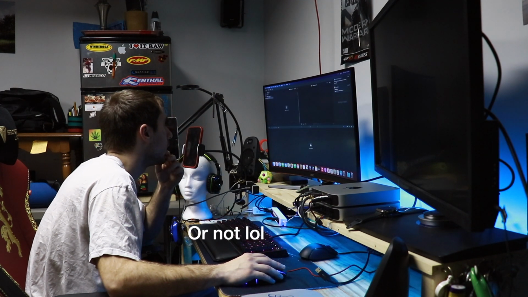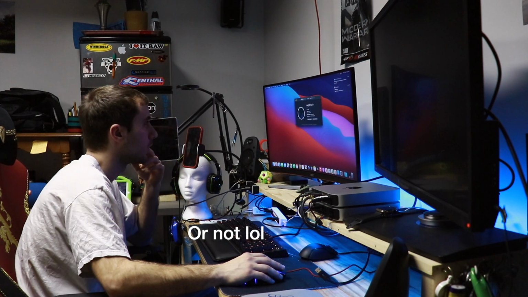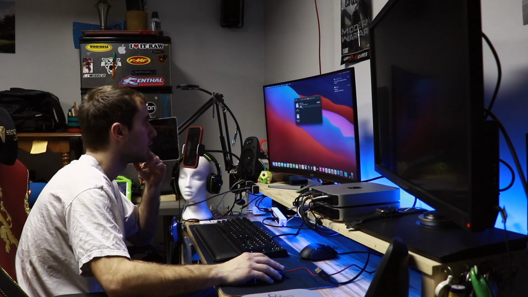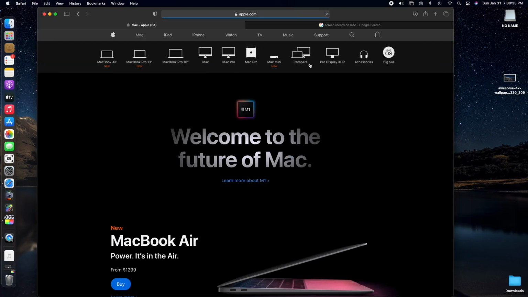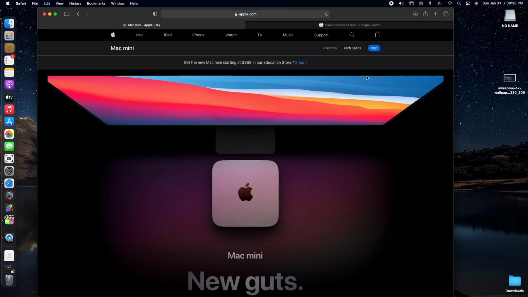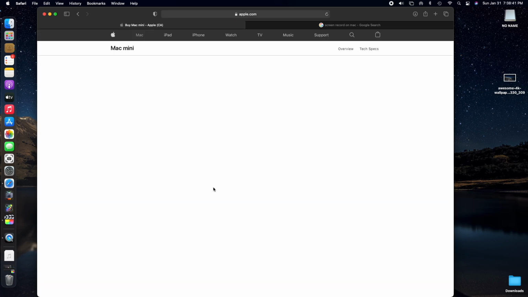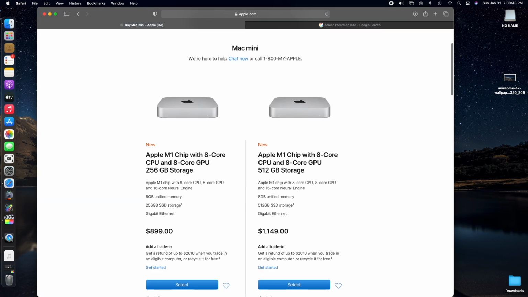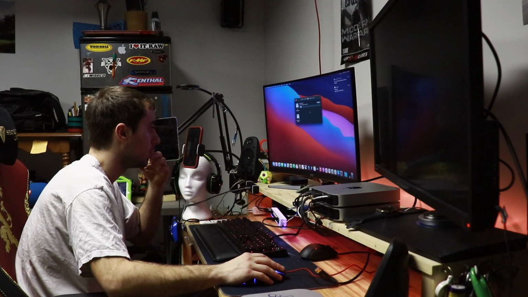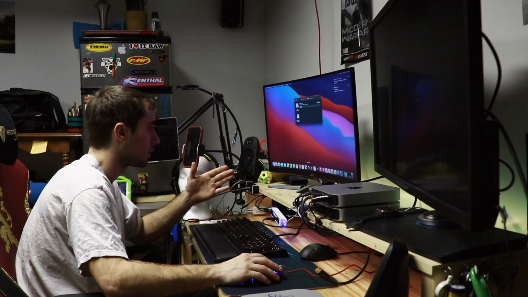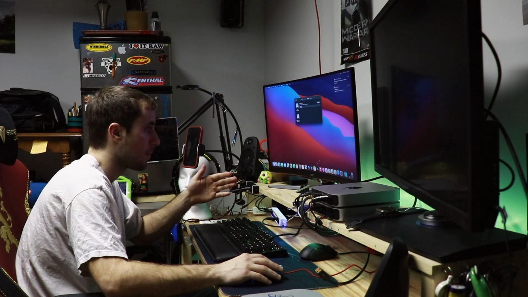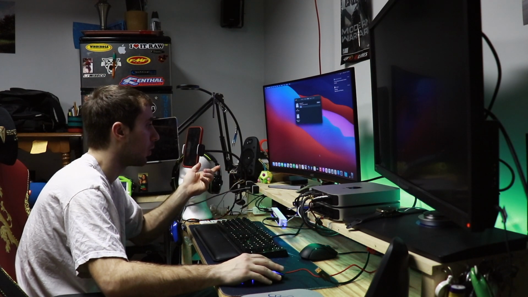Okay, I want to see how much room I have. Storage. Okay. So I have 894 gigabytes available. So there's 100 gigabytes used. Okay, well, if you have the 256 gigs Mac Mini storage, I mean, you're not gonna have that much space. But I do have Final Cut Pro, Compressor, Motion apps. I'm assuming those take more than others.